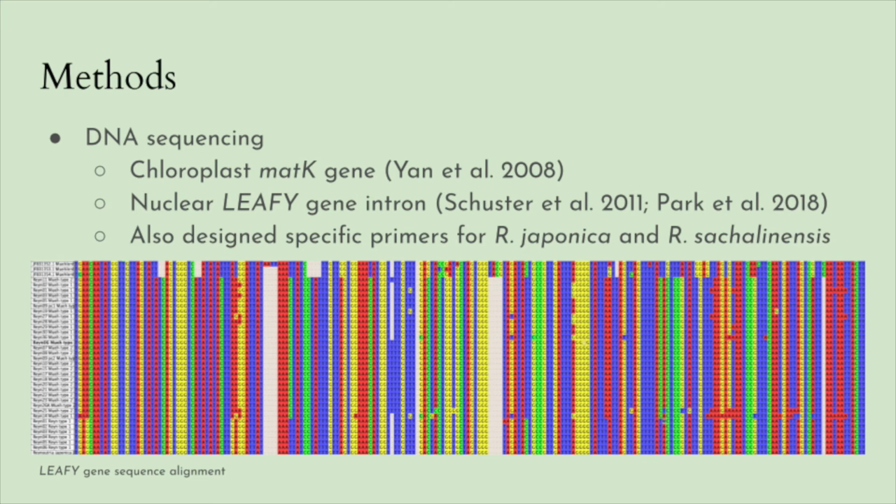This was the basis for our phylogenies that we will get to in a couple slides. So we use traditional primers that have been developed. We determined that there are multiple sequences from single individuals, which sometimes happens as a result of hybridization or polyploidy. So we had to develop primers that were specific to the Japanese knotweed types of sequence and the giant knotweed types of sequence that allowed us to get a clean version of the different gene sequences from each individual.